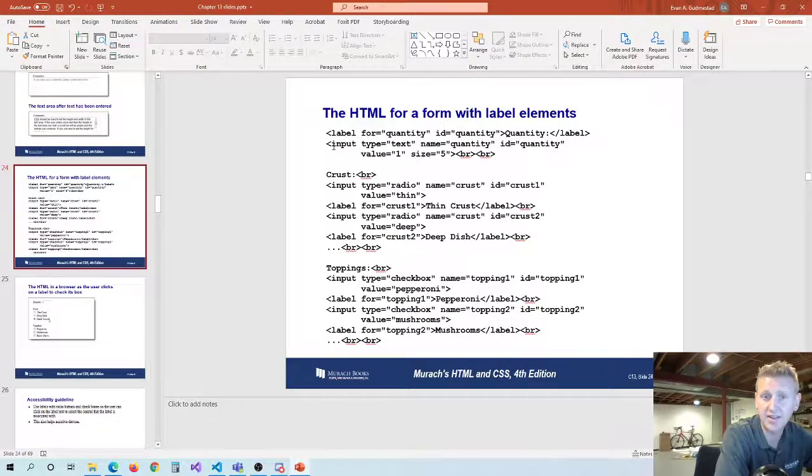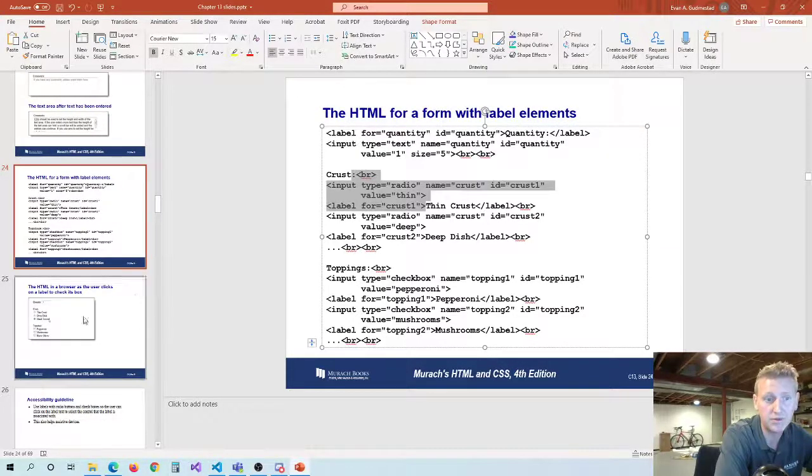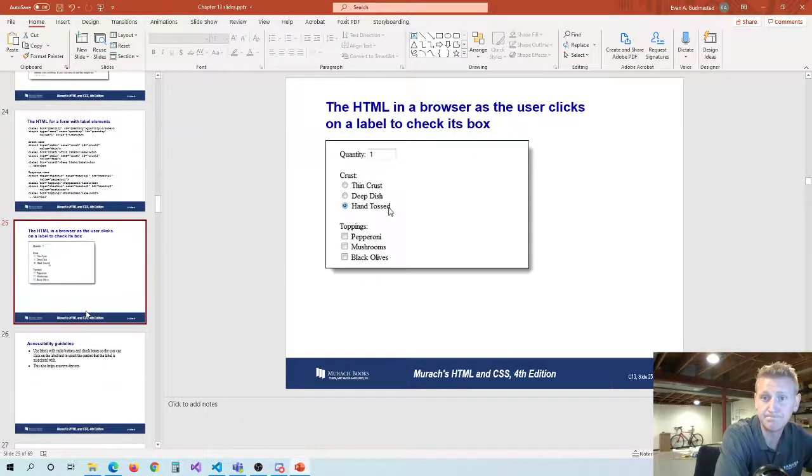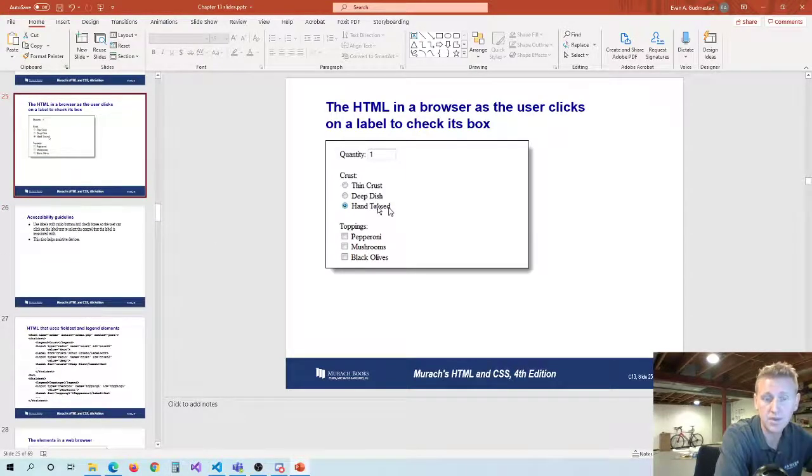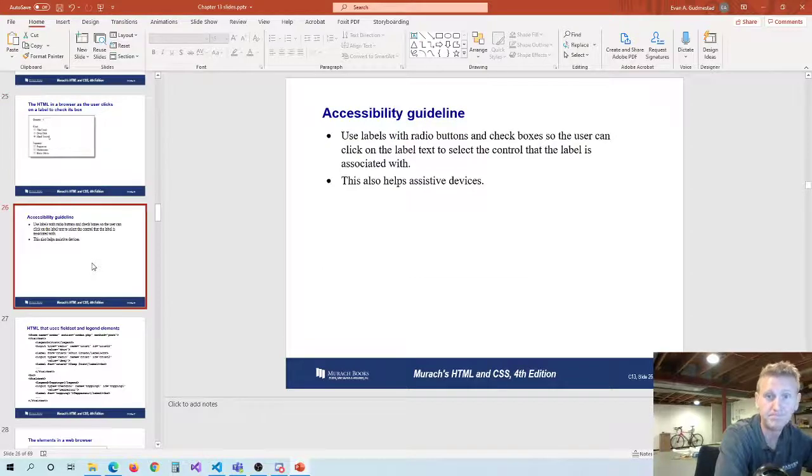I already demonstrated labels and how labels are used. Earlier in the video, I kind of jumped ahead. And really, those labels are good for accessibility purposes. When you have users with motor skill issues, like maybe they have a shaky hand, they have a hard time clicking a little box. But if they click near the box, on the label, it focuses that box. So by clicking on the label, it could select a radio button, for example.